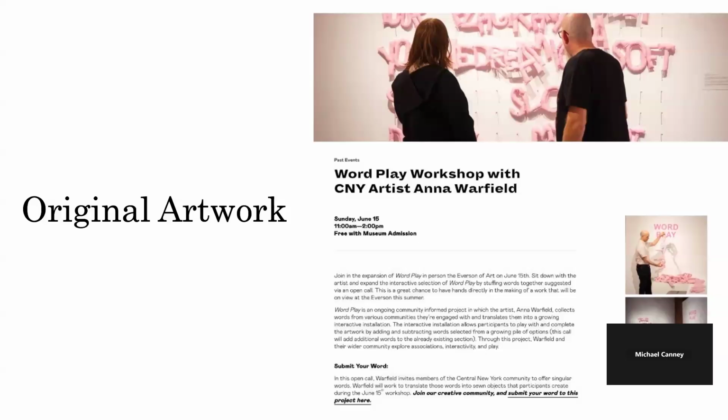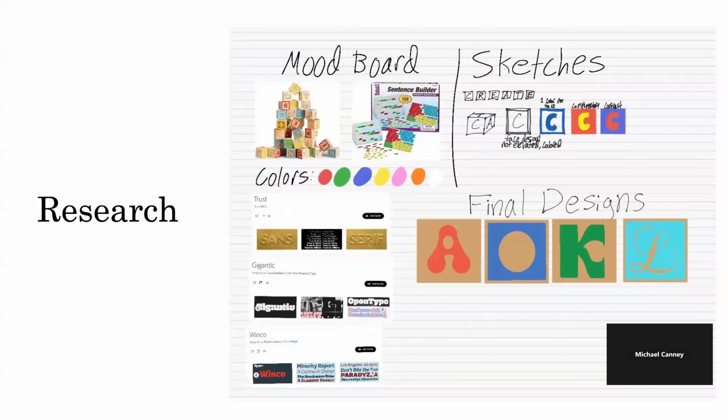The artwork I drew inspiration from was a wordplay workshop by Anna Warfield. She had a bunch of balloon letters on a wall, and people could come up and just mess with them and create words. This is my initial research. I took inspiration from children's toys. I wanted to use really bright colors and these very stylistic fonts. And all my letters on each block were going to be different with different size blocks.